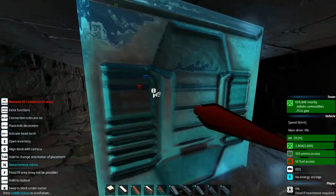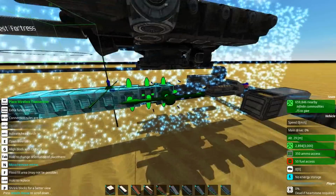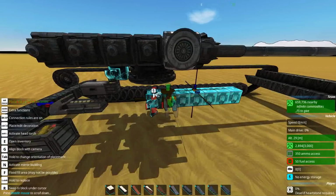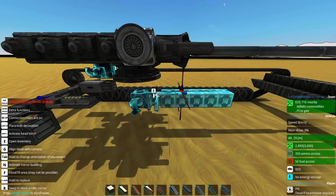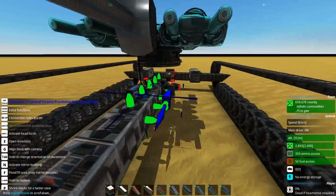Okay, what else are we doing? We're going here. Usual AI stuff: target prioritization, endpoint selection, clusters of blocks, because that's a smart idea, and some value to range. And we're going to have some GPS, actually no, we're going to have a wireless transmitter first, and then we're going to have some GPS.